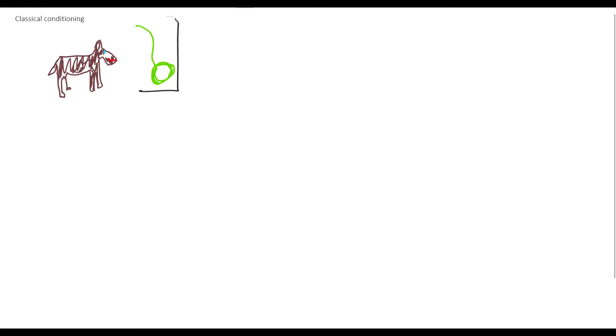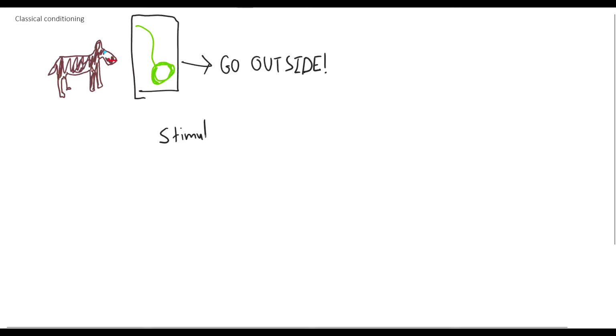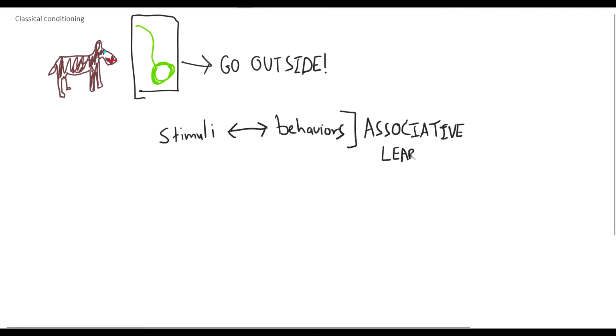Associative learning is the linking of two events or stimuli. So for example, if you have a dog, when you pick up the dog's leash and the dog sees the leash, the dog runs for the door to go for a walk. So the dog sees the leash and it knows that it goes outside. It's associatively linked these two pieces of information. So conditioning is the process by which we develop these associations between pieces of information, connecting environmental stimuli to behaviors.